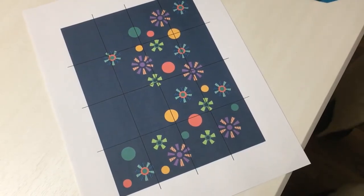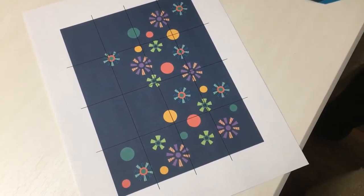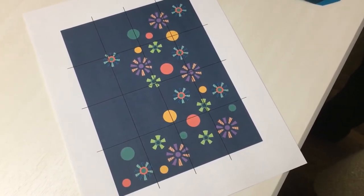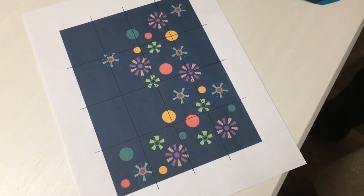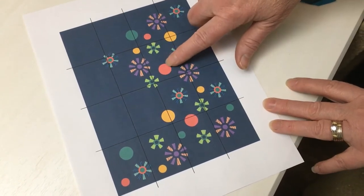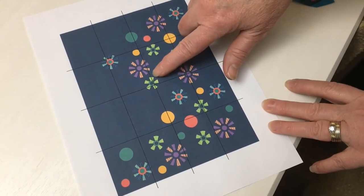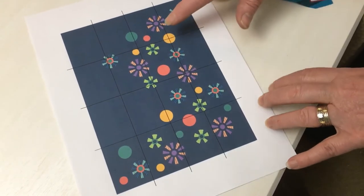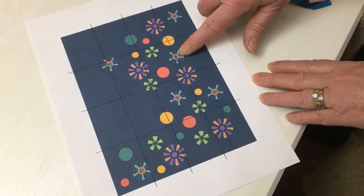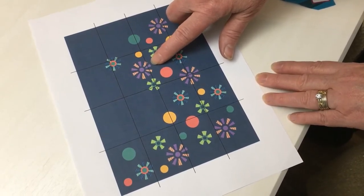What I'm showing you now is the layout of the center of the quilt top. It has lines drawn on it to give you a guide to help you place the applique shapes once they've been completed. There are five different applique shapes on the quilt top. The first one is circle A, circle B, circle C which is made up of the outside spokes and two center circles, circle D which is made out of two outside spokes and two circles, and circle E which is made up again of two outside spokes and two inner circles.